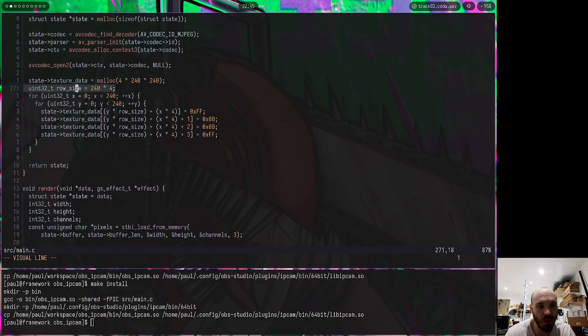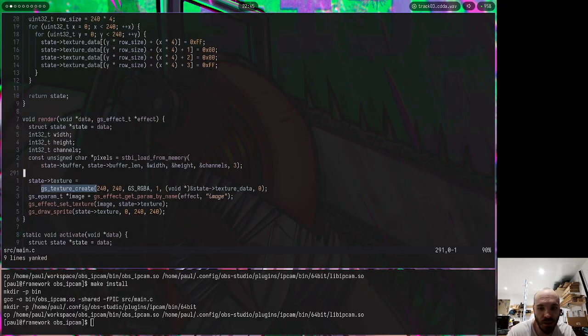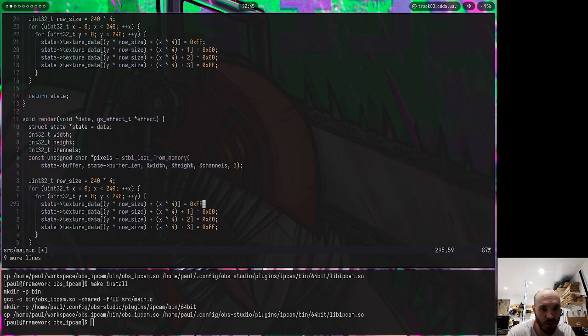I've got row size here. So I yank this, I paste it there, and instead of this I need to do pixels at the same thing, right? So y times row size plus x times 4, right?